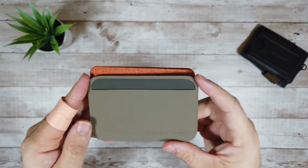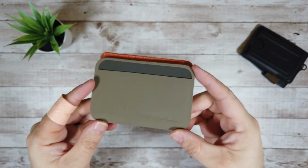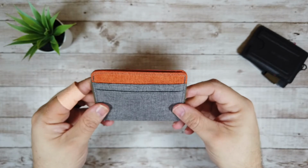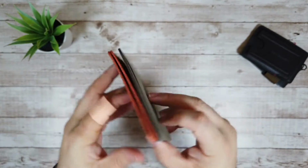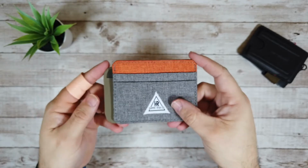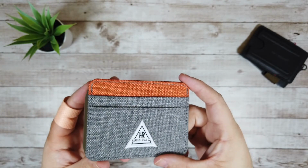As I said earlier, the DAKA has been my go-to wallet during COVID-19 lockdown due to the fact that it is easy to wipe down and disinfect after being out. The downside is that carrying any bills is rather awkward, which isn't a big deal when it comes to store purchases, but I always like a few bills on me just in case.